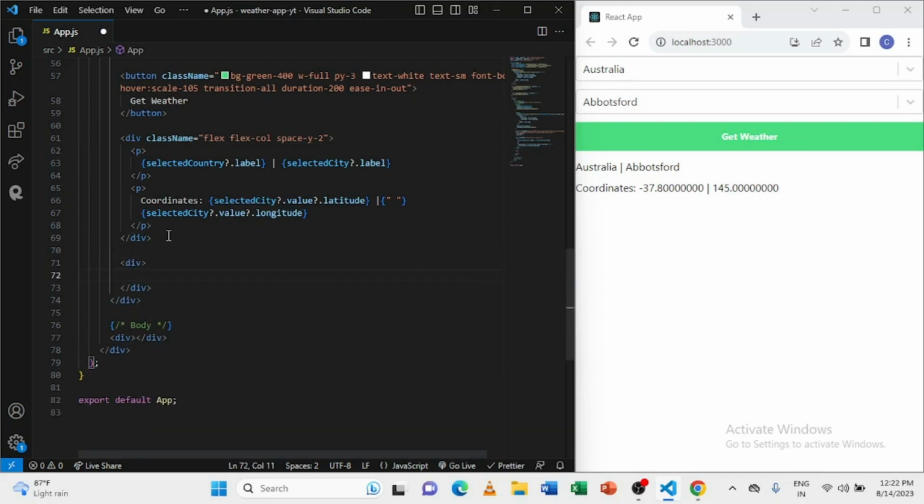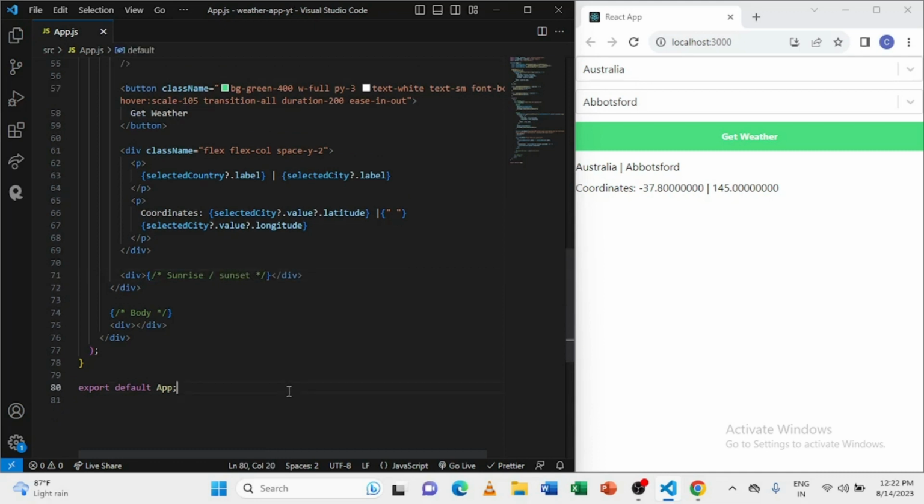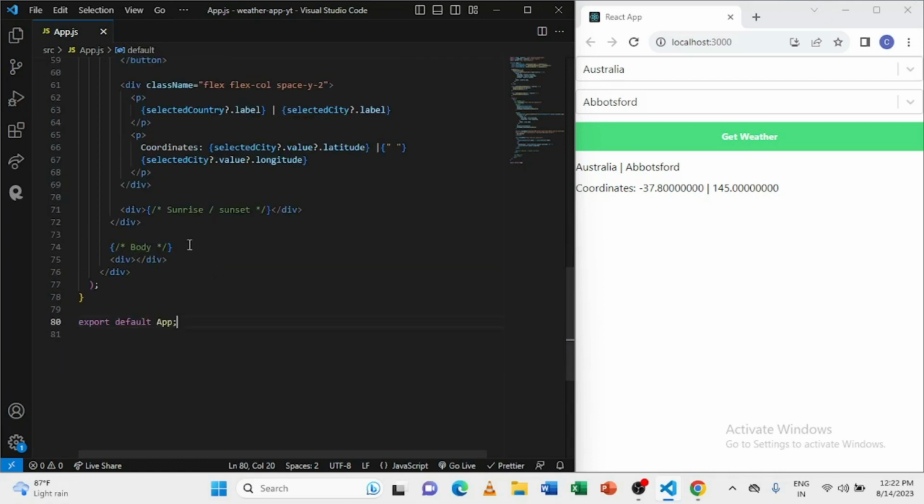Another div here for, I'll be displaying this div. Let's see, I want to check whether my fetching works, because I need to display the sunrise time and sunset time. That can only be done when I show that the data fetched has returned that data. Okay, so now we're done with that.